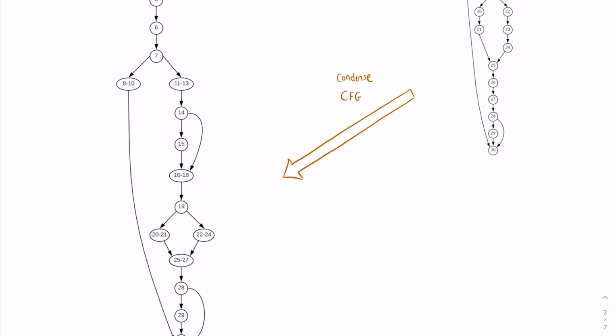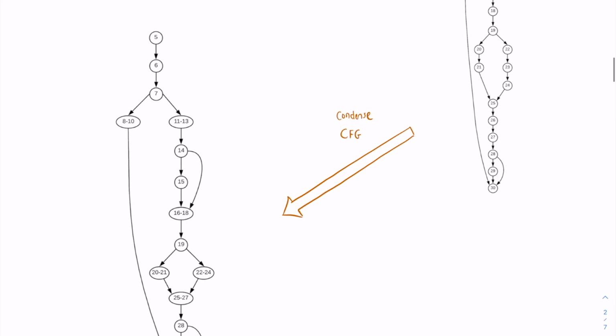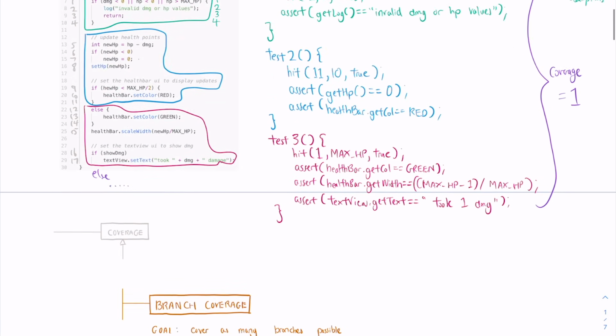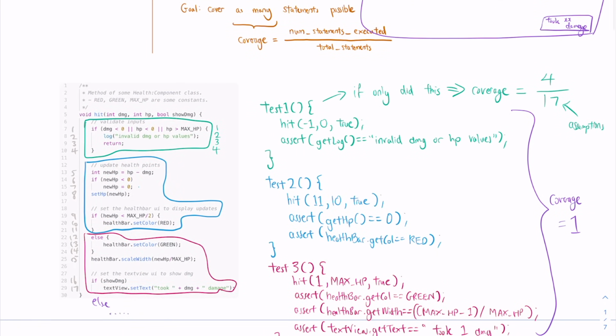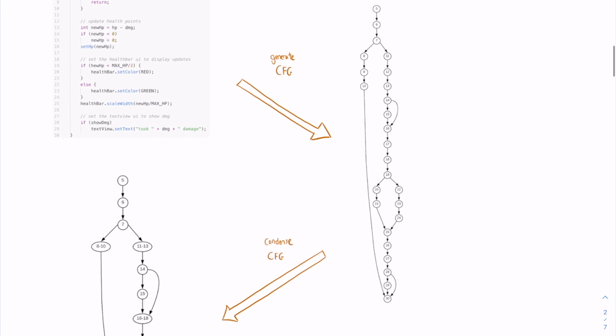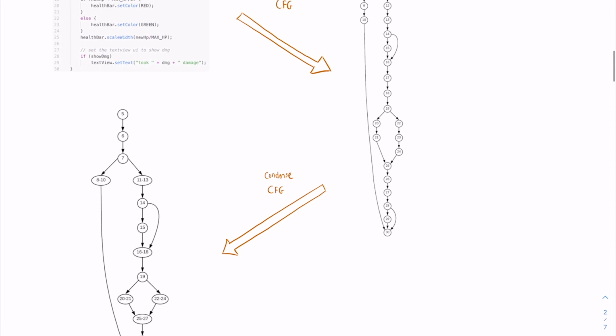So let us just do that. If we continue from the previous statement coverage example over here, we see that test 1, test 2, test 3 already cover some of our branches. So let's have a look over here. Test 1 is this. If we draw it in the same color, test 1 has already covered this side of things.